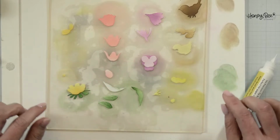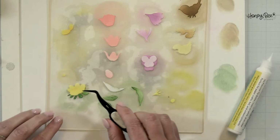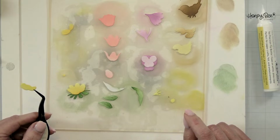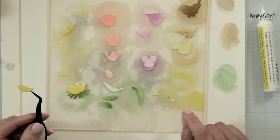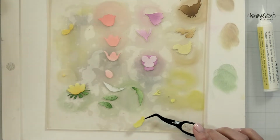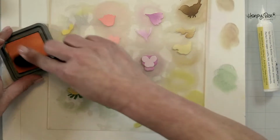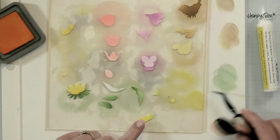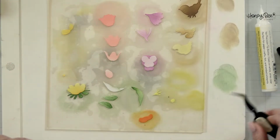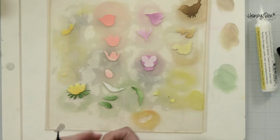Okay, so we've got that one. And then let's see how we're looking here. And then this piece is going to go right in there. And you know what? I want this darker. So we're going to have a game plan change here. I'm going to take this and I'm going to lay him down right here. And I'm going to make him really dark. Okay. And then this little guy is going to fit right down in there.